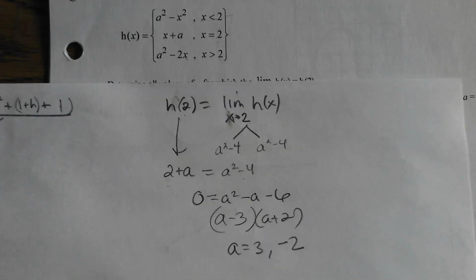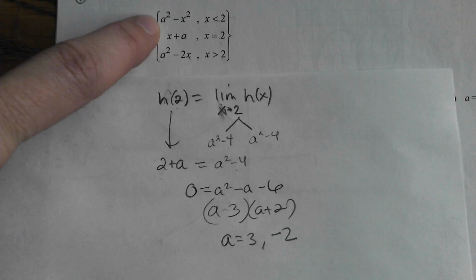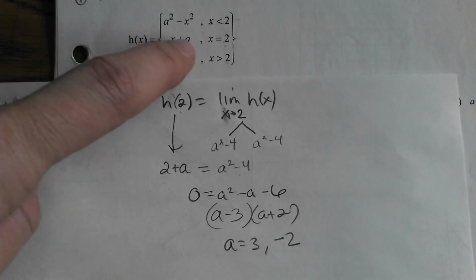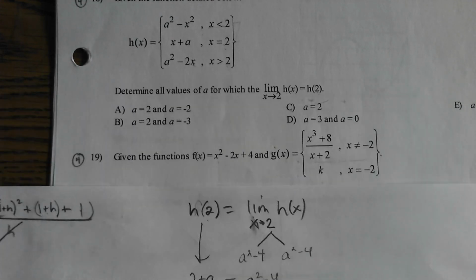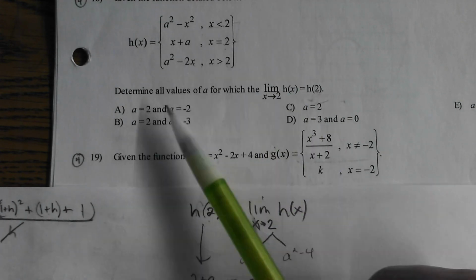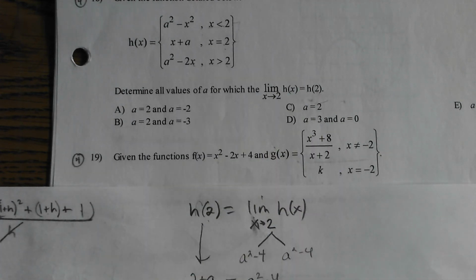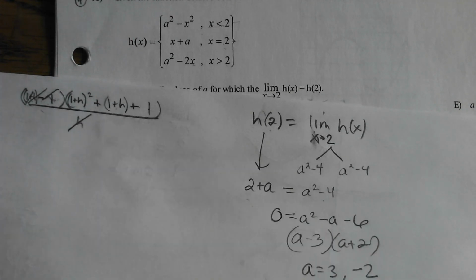And now that we have potential a values, you could be more concrete about it, and you could change that to like 9 minus x squared, x plus 3, and 9 minus 2x, and just confirm that it's continuous everywhere. So technically with that in mind, you could work backwards via guessing and checking, but that would be a long process because you have to check every single one. And obviously there's a lot to check just at one number.